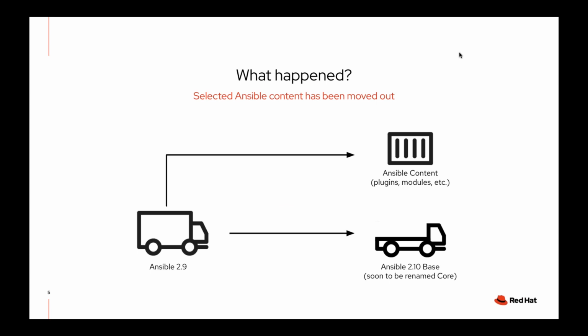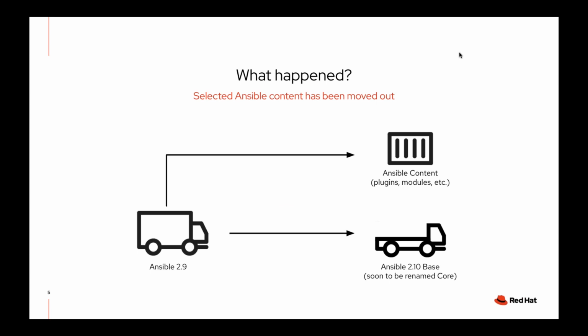Earlier this year in 2020, and we've been talking about this for about a year and a half previously, we moved Ansible content out of the Ansible project distribution. If you're familiar with Ansible 2.9 and 2.8 and earlier, you would pip install Ansible and you'd get everything, right? You would get all the plugins, all the modules, everything.